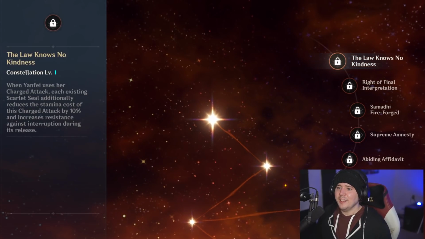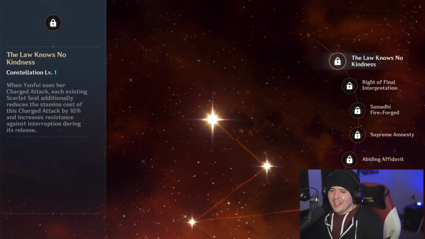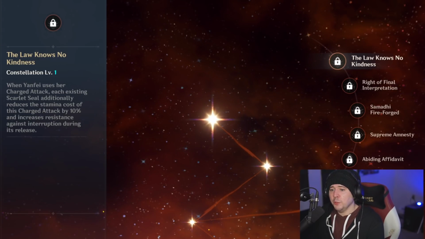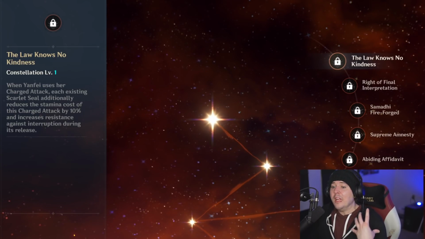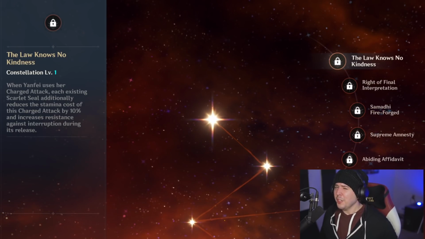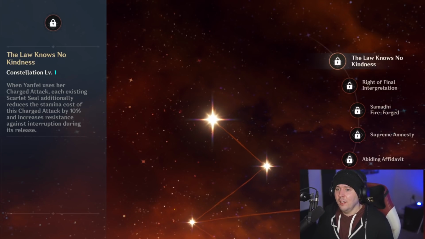Constellations real quick here. C1, this one right here: when you use your charge attack, each Scarlet Seal reduces the stamina cost of this charge attack by 10%, which is pretty good. And also a minor thing here, you'll notice that when you play her, it increases resistance against interruption during its release. It's actually pretty powerful because her charge attack takes a little bit of time to get going, and you're going to notice yourself getting hit out of it a lot of the time.